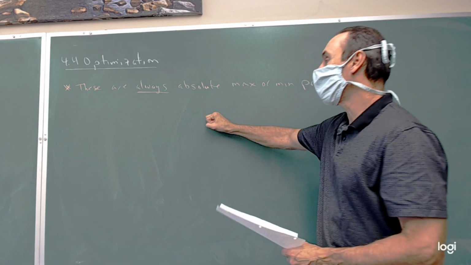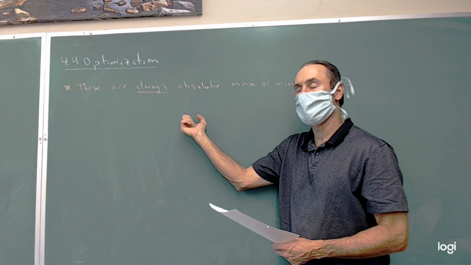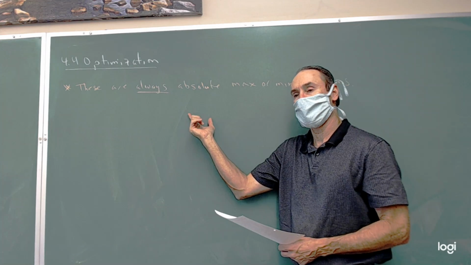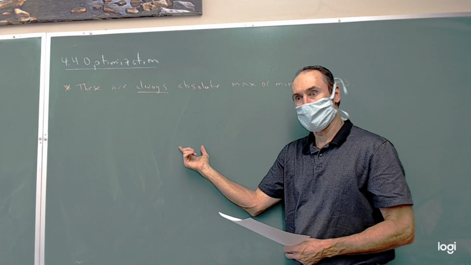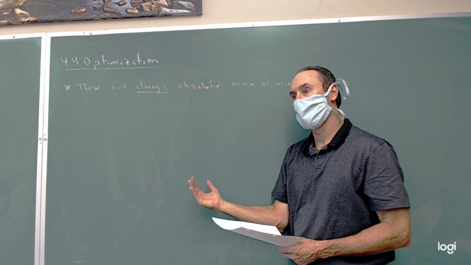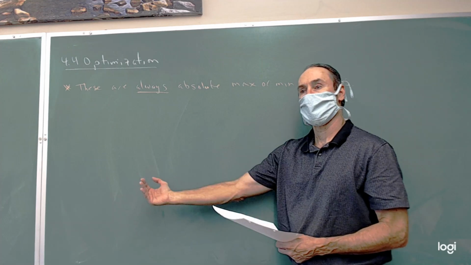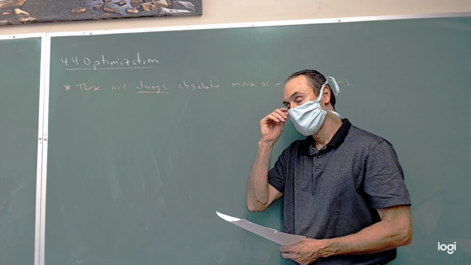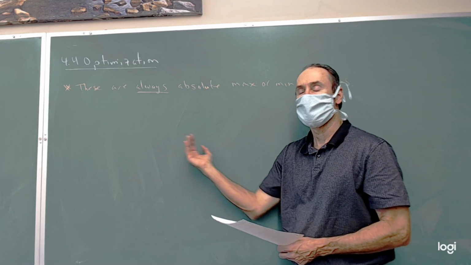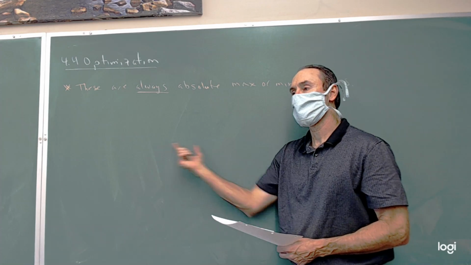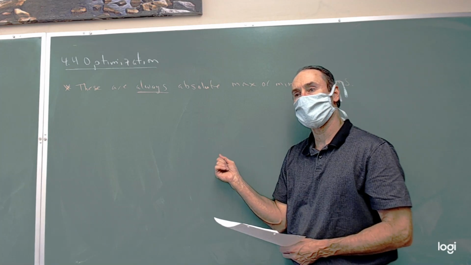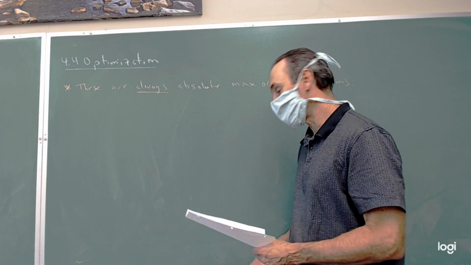So a big part of this, though, is just reading through and understanding the problem. Understanding what information is given, what is it that you're looking for. You have to get to where you have a function that you're trying to maximize or minimize. So somehow, whether it's an area or a volume or a distance or whatever it may be, you need a function of one variable that you're going to try to maximize and minimize. And then you got to answer that question in the end.